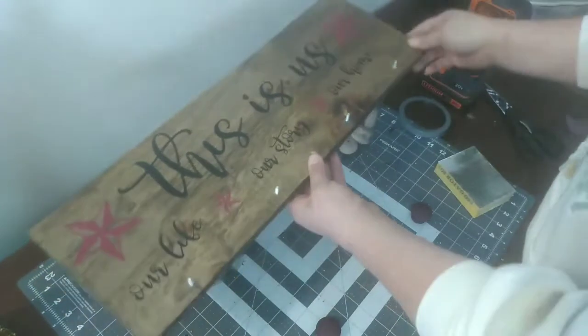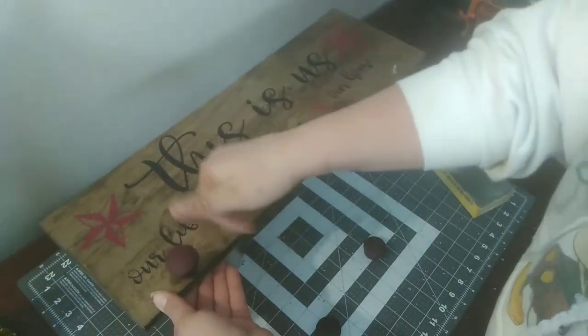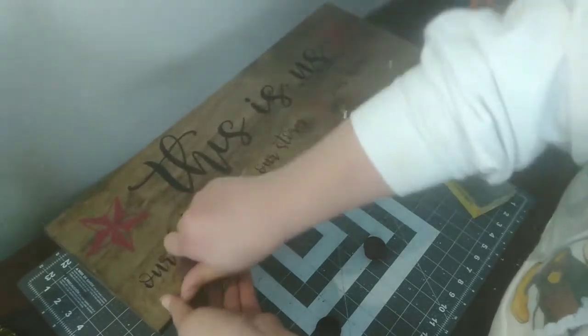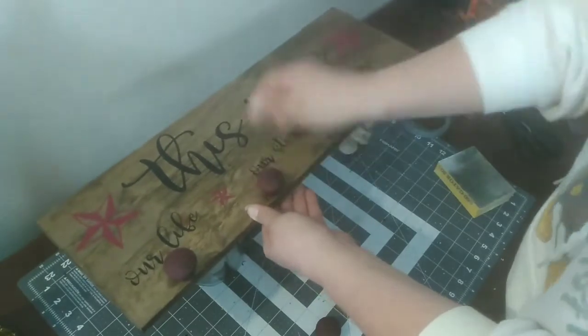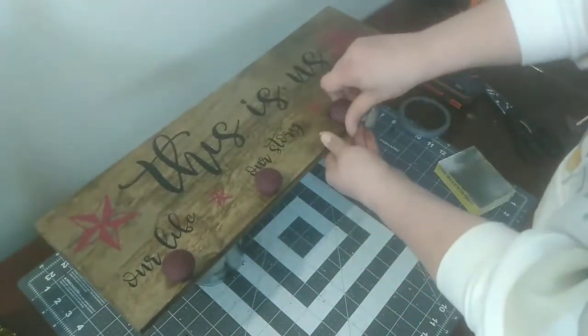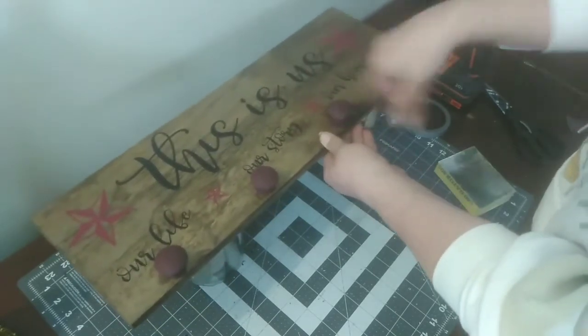So all we're gonna do is flip that bad boy over and then start screwing on our knobs. It really is that simple. I know that these signs may seem like that's just not something that you could do, but anybody can do them. They are so easy, so simple. It does take a little bit of practice.